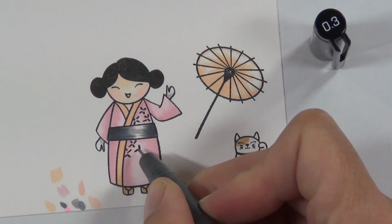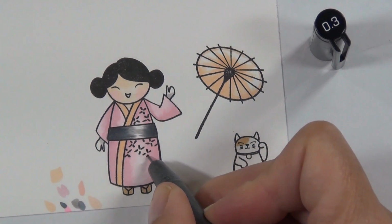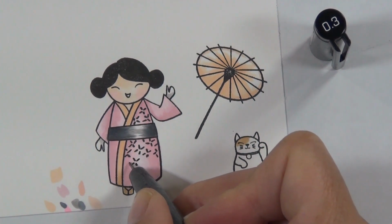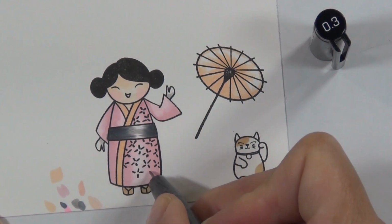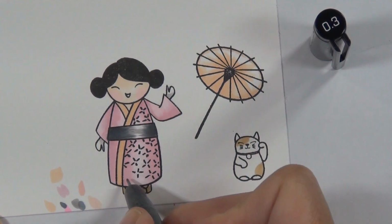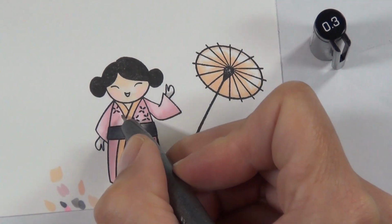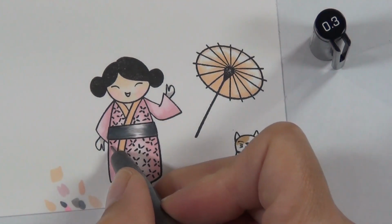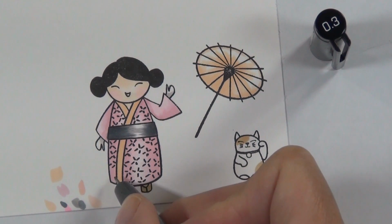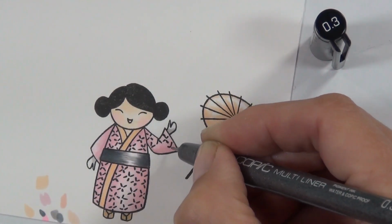I am making sure though to have some of these look like they are on the edge of her dress design and sort of scattering them around. Try not to get too caught up in it. If you think about it too much, it makes it difficult. Just go for it. You can always start again. She's only small. You can always colour her again. Or do 2. You could do stripes, you could do zigzags, you could do big flowers.